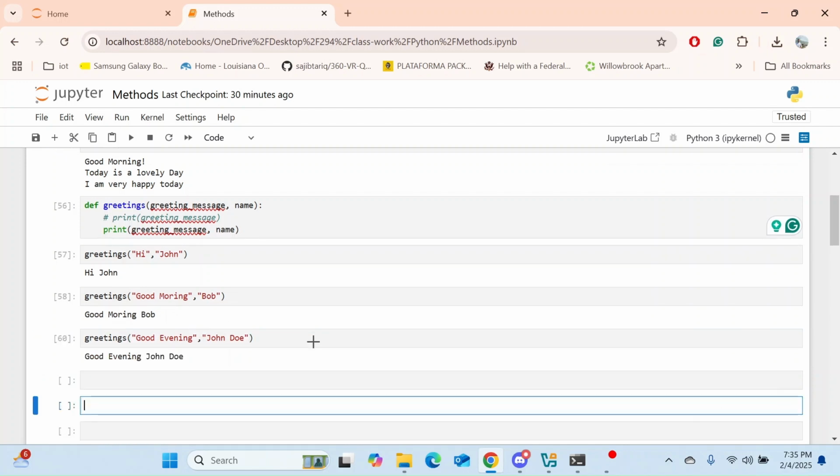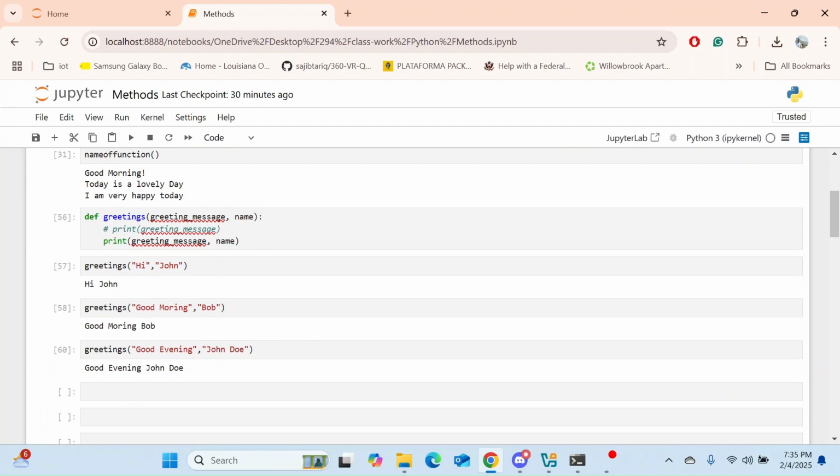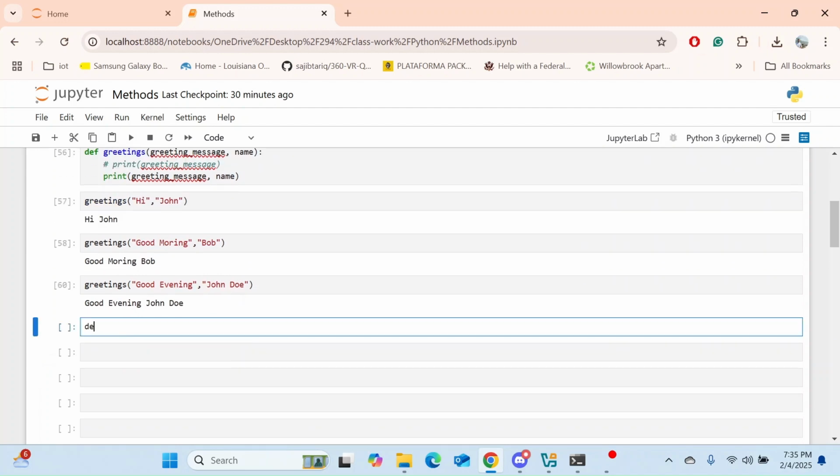So let me make a function with a default value. I have a few more cells here, and I have a default value method.